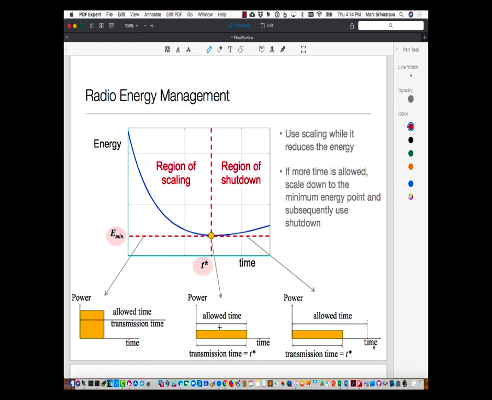If you are in the long distance regime, on the other hand, then you are on this side, and there we do the equivalent of scaling for speed. So you transmit, you take more time, and you operate the radio on a more energy efficient basis. We had counterparts of this in the early part of the course, when we were talking about processors, also shutting down versus lowering the voltage to run them slowly. So those are two high-level things.